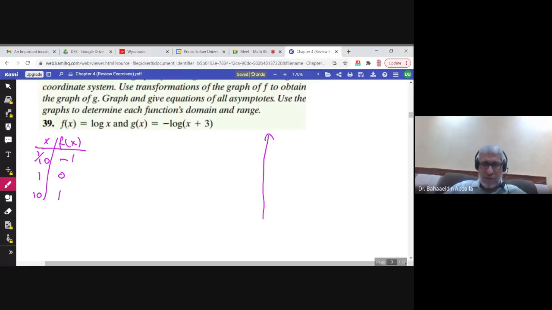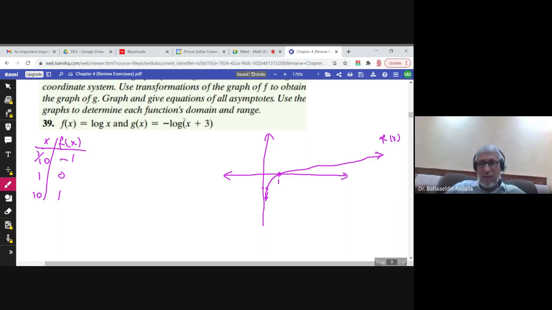And you can sketch the graph of this function same like the other one. But here, if this is 1, so negative 1, 1 over 10 would be a very small number here. So if this is negative 1, it would be here, and 1 and 0, this is the x-intercept, and 10 and 1 would be somewhere here, for example. So the graph would be like this. Okay, this is the graph of the function f of x.